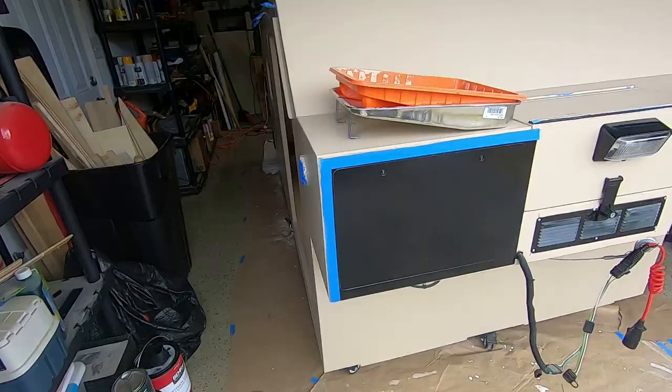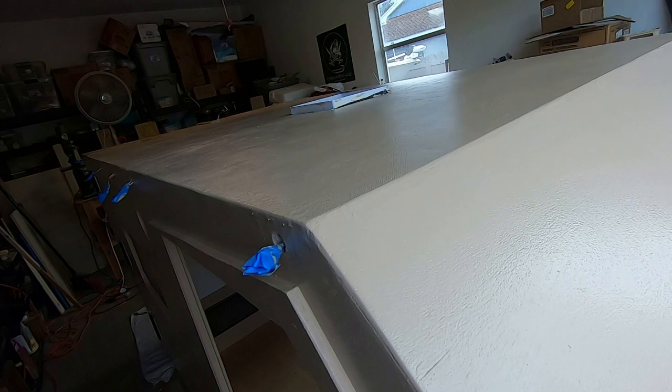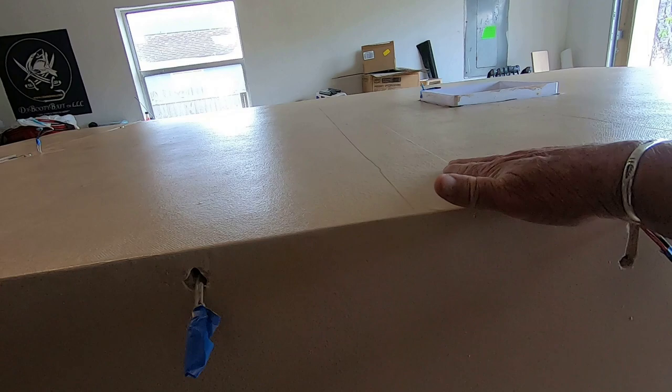What's up, everyone? I've got the first coat of the base paint on. It's called Gemstone. It's a tan. And it's gonna be tan and black is the theme. But anyway, I got a couple of places I'm having to tidy up a little. But yeah, it's coming along, and I'm so impressed with this take on poor man's fiberglass.